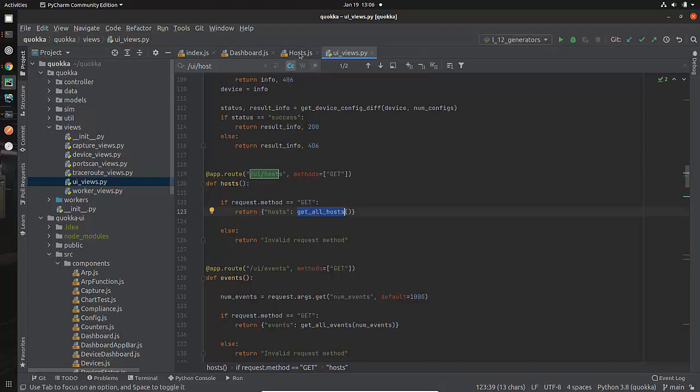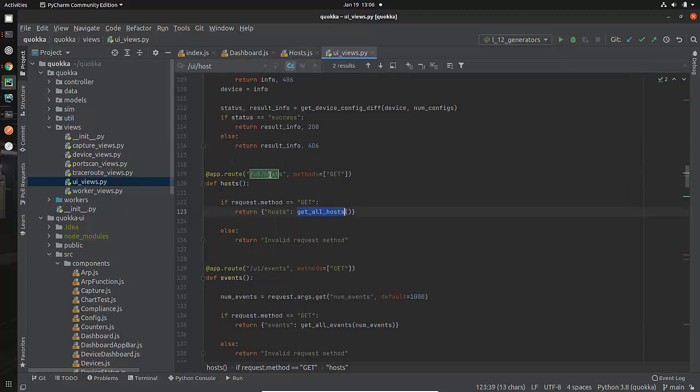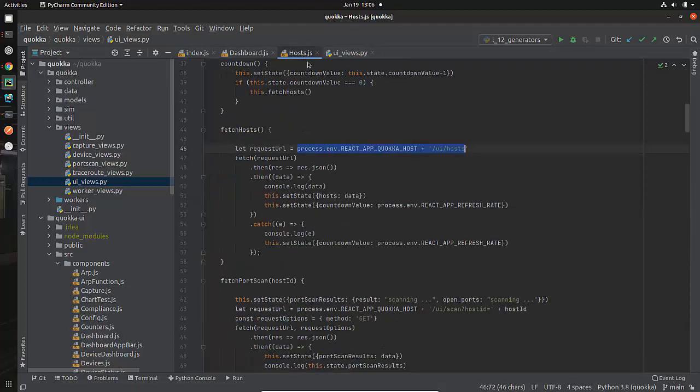And so that is basically what this functionality is doing. I'm going to go in to this URL and make this request. This is how you know, okay, well, I guess my Quokka service could be running on a different host than my user interface. And the answer is yes, it certainly could. So we will be making that request, and it will come in here. We will return all the hosts. That's how that linkage actually works.